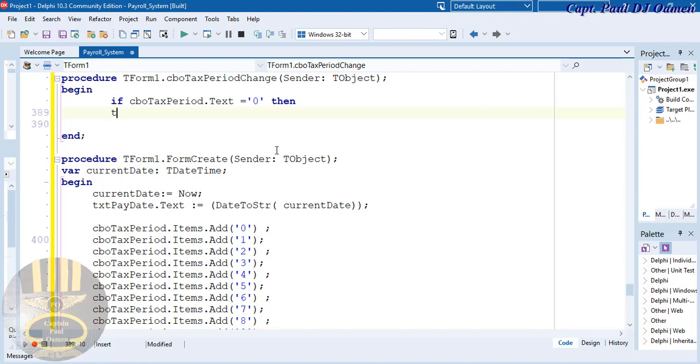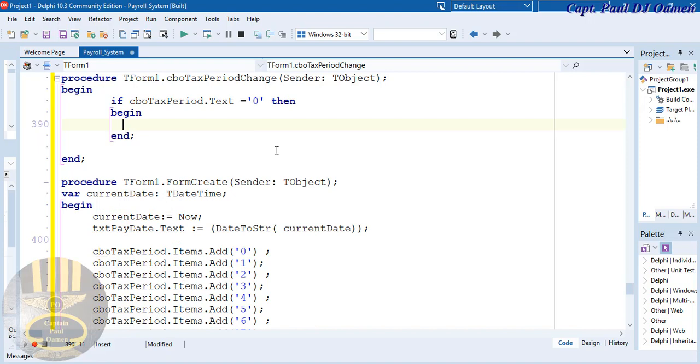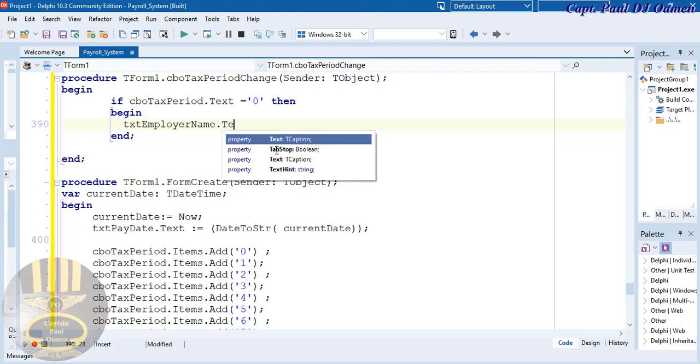Let's say txt, we can just say begin, because I like to end that and start it that way. Begin as follows. So we say txt employer name dot text. Let's assume the very first one is going to be 0.